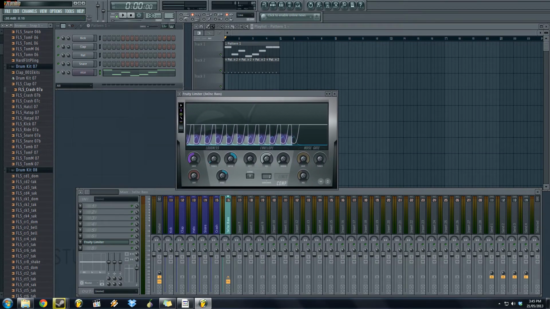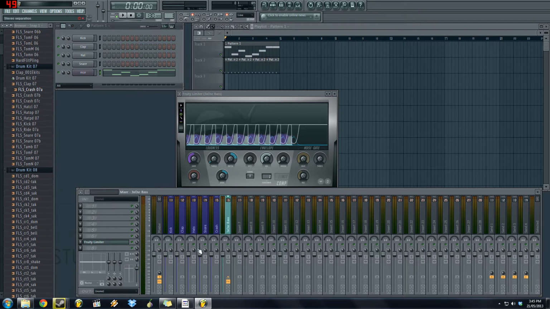So the picture, the waveform I guess you could call it, on here is pretty obvious as to what it's doing. It's using the trigger point here, which is that blue wave line, and it's using these different loudness settings, threshold, ratio, and knee, to cut off the bass line. So we get a nice sidechaining effect.